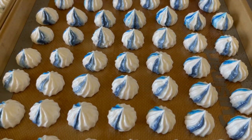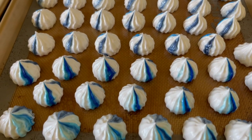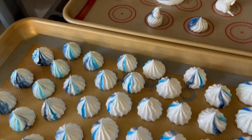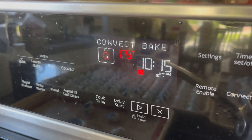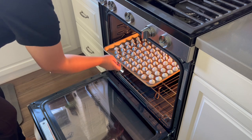But anyways, I really love how these piped out. They looked really beautiful. And with the last little bit, I figured I'd pipe out a big 70. Then I stuck them in my oven, which had preheated to just 175 degrees Fahrenheit, and we're going to leave these in there for about 2 to 2.5 hours.